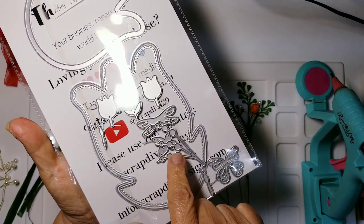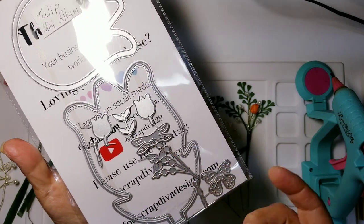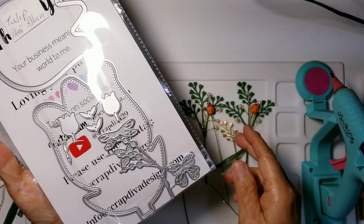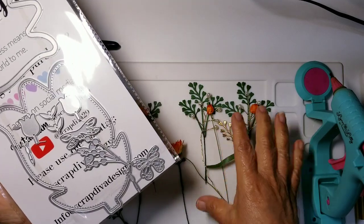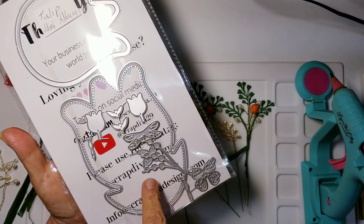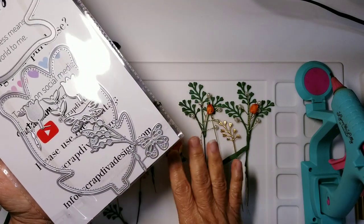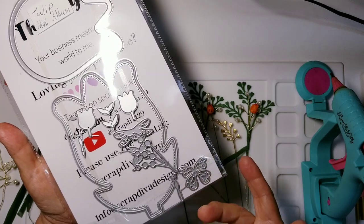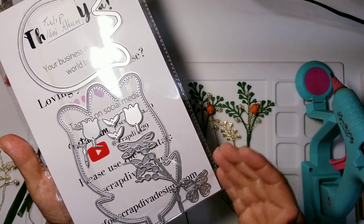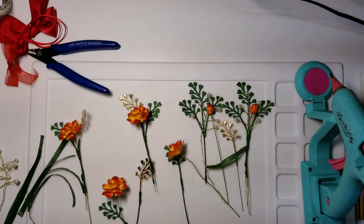And see how it has the dots? So I was able to add flatback pearls there. So any gems that you have will work, even if you don't have pearl sprays. In this case, I didn't use them, but in the previous one, I did. And then here you have a little dragonfly, a little butterfly, and I used a butterfly on my previous one. I'm not using any here, but it's up to you. This is very useful because the elements are small enough that they'll work with this corsage.